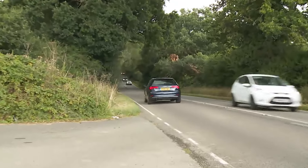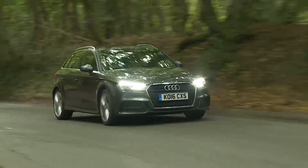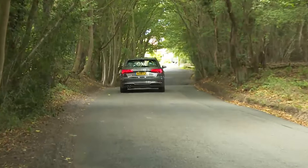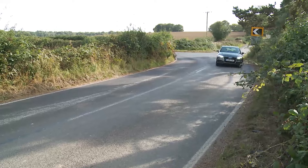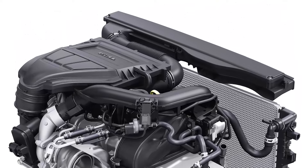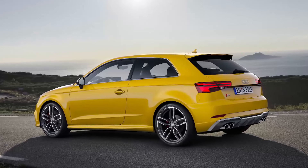Audi offers a fixed-price servicing plan covering 3 to 5 years, and the car can even book its own service appointments via Audi Connect's safety and service system, which also provides emergency calling and online roadside assistance. All cars in this class get a 3-year warranty, but whereas BMW and Mercedes place no mileage limit, Audi restricts you to 60,000 miles — optional extended packages can take this to 4 years/75,000 miles or 5 years/90,000 miles. Insurance groupings run from group 15e for the base 1.0-litre TFSI, through group 21e for the 1.4 and 2.0-litre TFSI variants, up to group 36e for the S3; diesels range from group 17e for the 1.6 TDI to group 28e for the 2.0-litre TDI 184 PS.